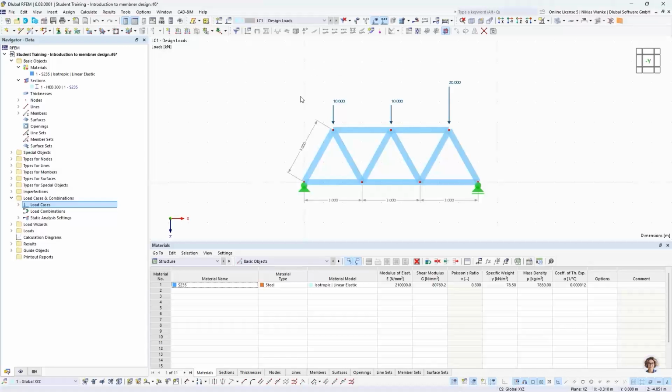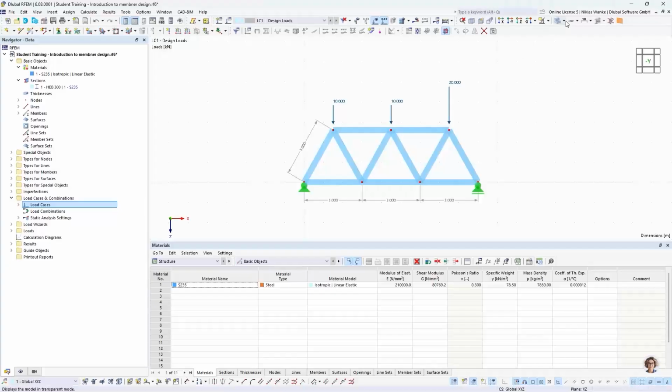Good, now we have modeled everything that would be necessary. So we have the members, we have the supports, and the loading as well. If we calculate this now, I want to change some things in the view so that we get a better overview for the results.